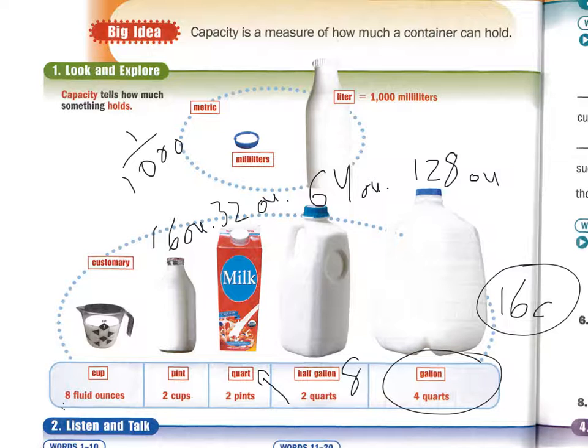So this is still very commonly used today. In a grocery store, you're going to see maybe pints, like a pint of yogurt, but you'll definitely see quarts, half gallons, and gallons. What do we see in liters? We see water, actually, in half liter and full liter sports bottles, and we see soda sold in liters. But milk is sold in the customary cups, pints, quarts, half gallons, and gallons.